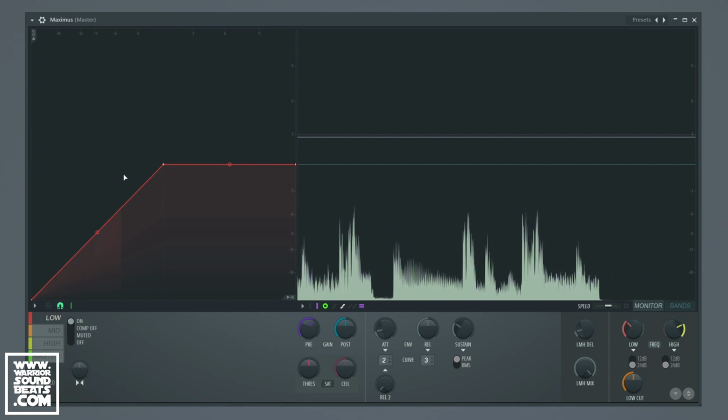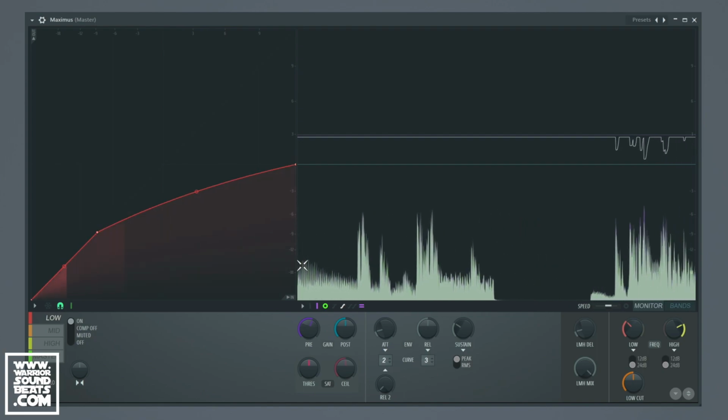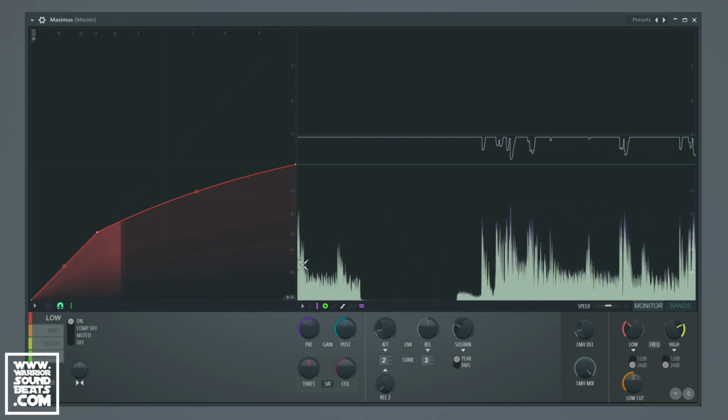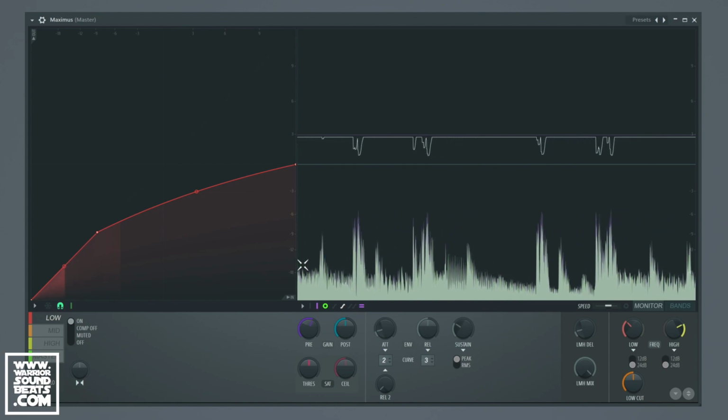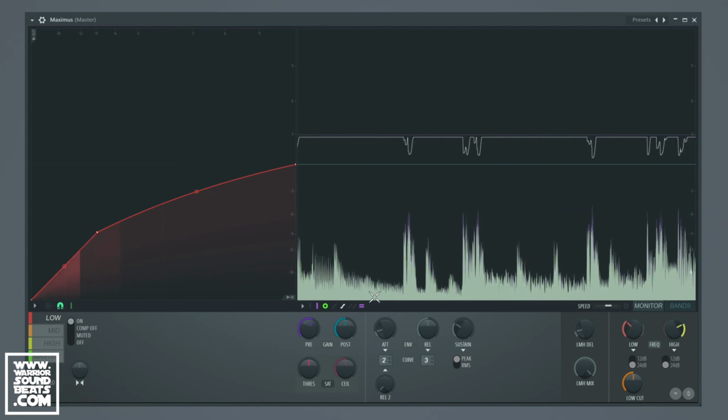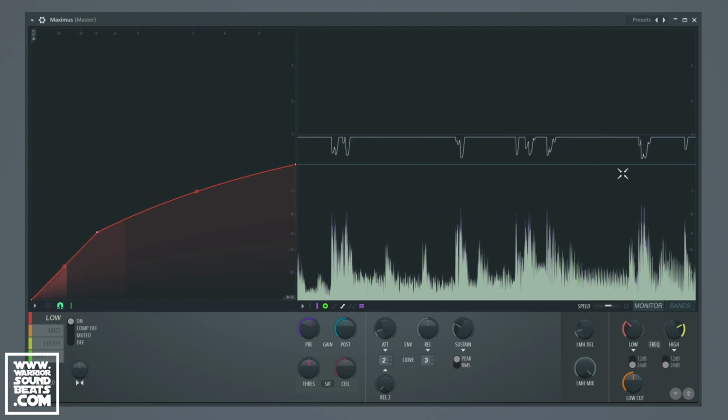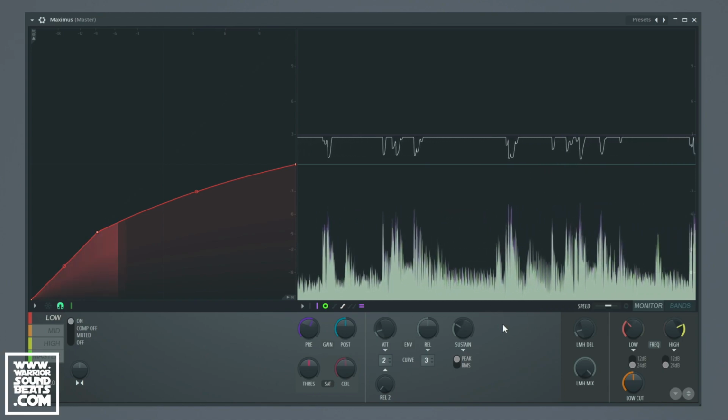That's perhaps a little bit much, so maybe we would use some compression, dial it back a bit, just really soft knee. And we've pushed it up 3 dB, so it's compressing a little bit earlier than it would have before. And it's still louder, it's being brought back a little bit.